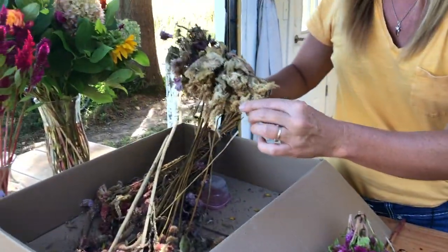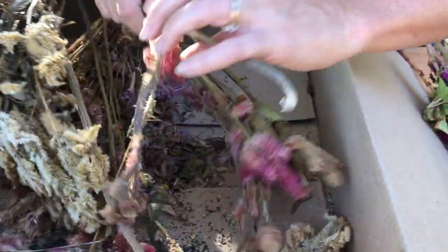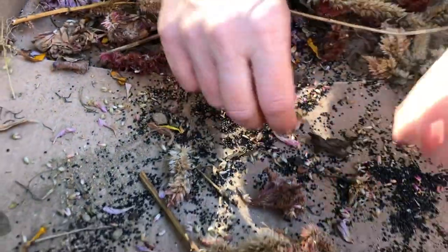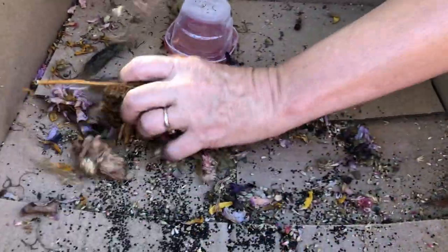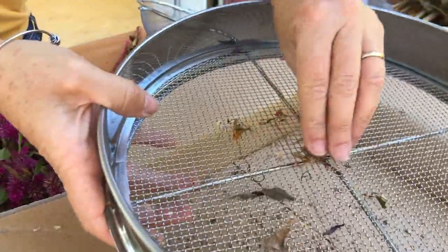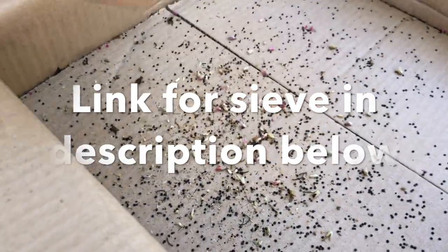Just from walking from the field into here I probably have about 25 or 30 new flowers in there. After a few weeks they're going to wind up looking like this, and then you can really do some damage — do this whole shake-out shuffle and the seeds just come flying out. Now I'm going to show you what we do to get rid of what I call the riffraff. There's a lot of chaff in here, so you're going to take these seeds and put them in a sieve and just start sprinkling them through. It's going to leave the leaves and bigger chunks behind and leave you with mostly just the seeds.